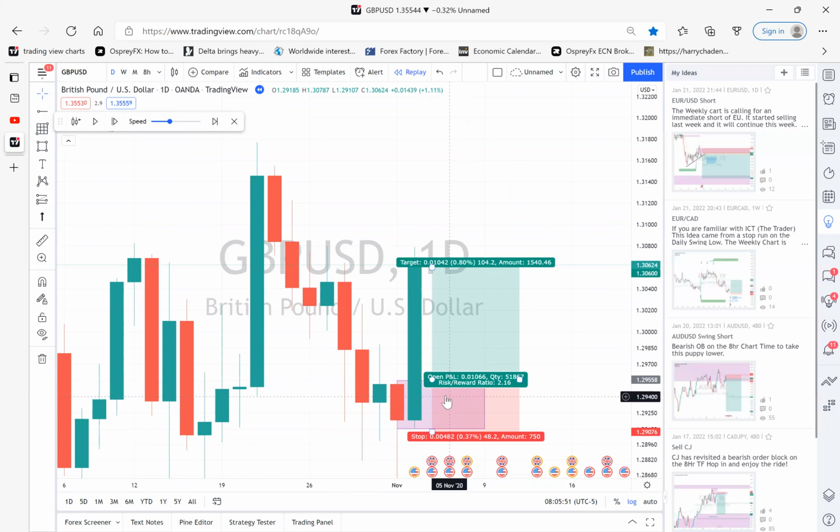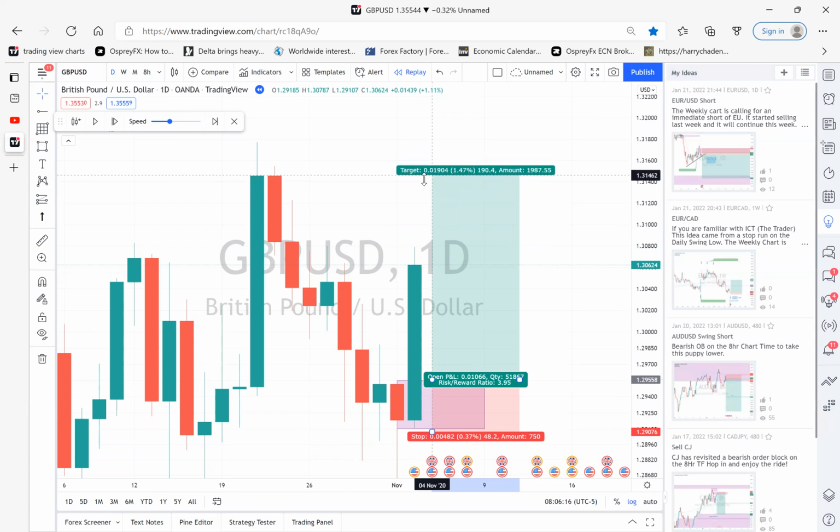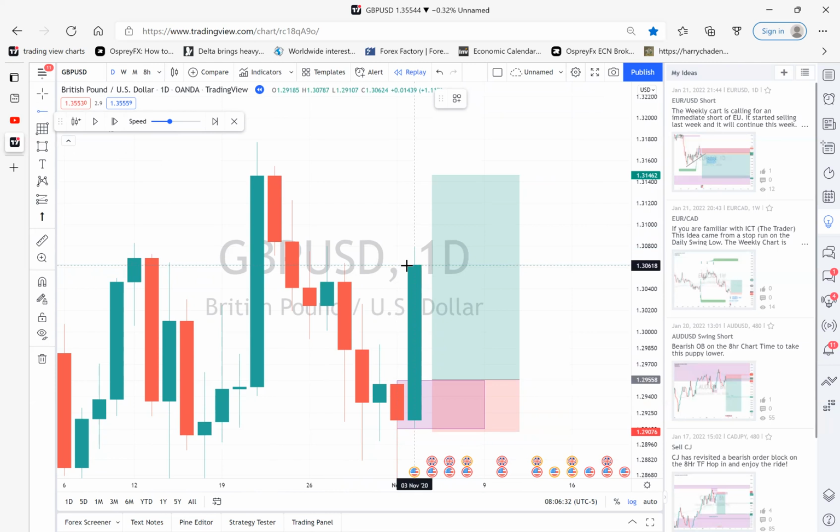I risk 1% per trade. When it comes back up to the top, I'm going to take at least 0.25% off, right? So if price comes back down here and takes me out, I won't lose any money. That's basically what I want to do. Now, if price continues to go on, this would be my final take profit. So this is about 190 pips. It's almost a 4-to-1 ratio. That would be a great trade for me. And just so we can keep track, I'm going to put my take profit line here, and we'll play this thing out.